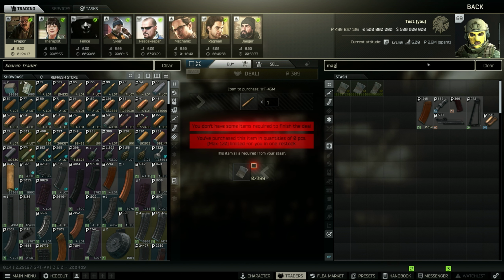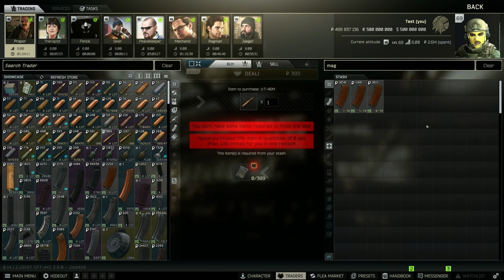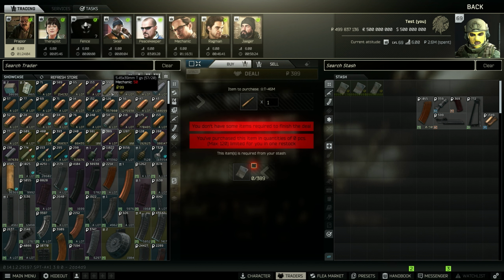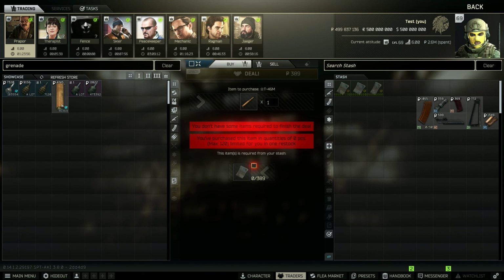You type in that, press enter. It'll only show you your mags, which is pretty freaking cool. And you clear it, and then it'll just put all your stuff back, which is pretty dope. And then if you go to a trader, you can say, let me just go say grenade. It might even do it if you spell it wrong, but let's do grenade, press enter, shows you all of the grenades.